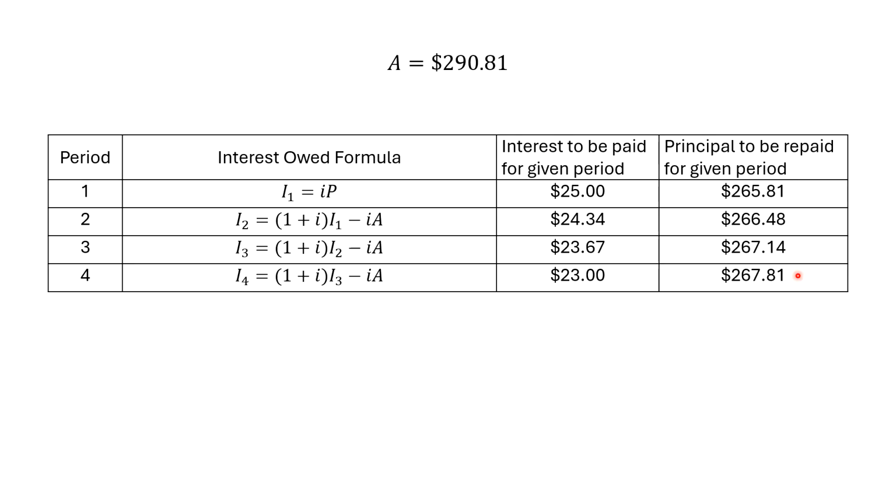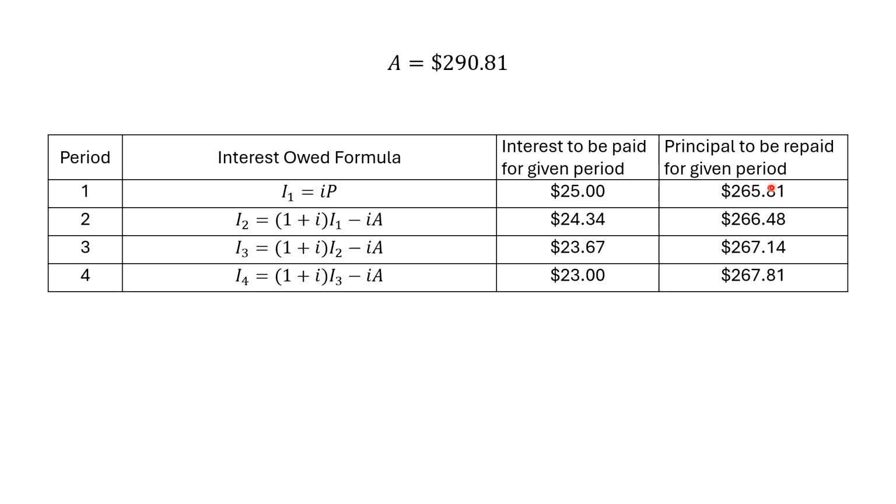So here's the breakdown for the first 4 payments. I copied A from the previous slide, so we have that to compare. And then we're using our formula, the recursive version of it, to compute how much interest is paid for the first period. It's 25. That's easy. You can do that in your head because it's 0.0025 times 10,000. And then you just subtract that from A to get how much of the principal is being paid back.